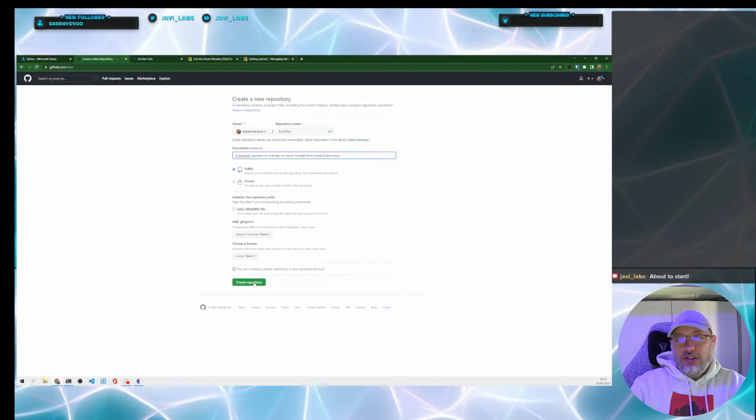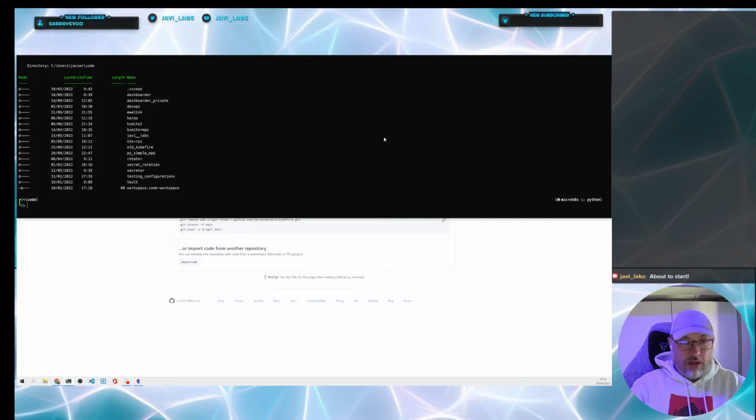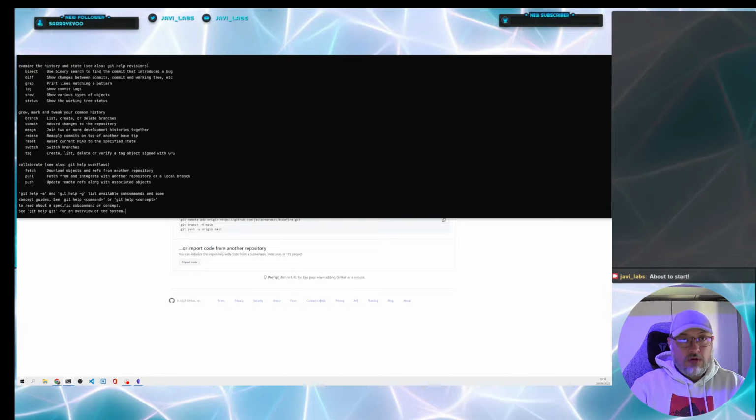So you create the repository. This is very fast. And you will see that the repository is completely empty, right? So this means nothing is in here. Next, what we are going to be doing is copying this link from here, and then we go to a folder where we want to clone the repository. Cloning the repository means making a folder on your machine that is linked to the folder in the remote repository. For that, we need to have git, the command line git, installed.